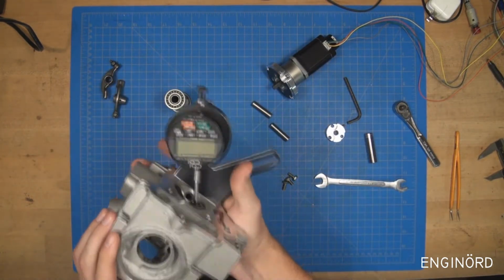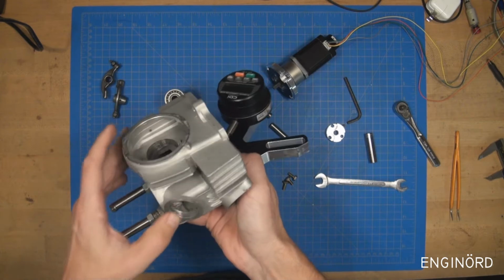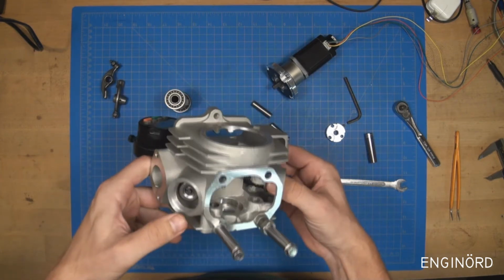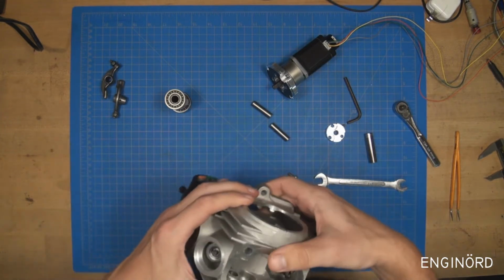So now you can see if my exhaust valve is moving, the indicator is moving, and I'm just moving the exhaust valve with my finger. Now I can do that because I only have the inside springs installed.